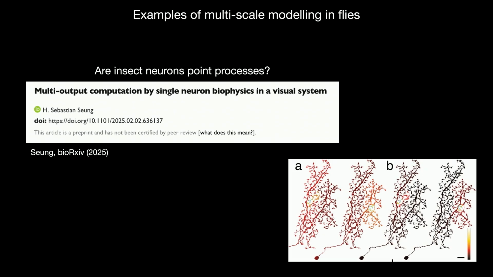And then the other thing, sort of as a counterpoint to these large-scale models, where it's almost the whole brain, or at least a large brain region, there's another paper that also came out just a few weeks ago. It's a preprint from Sebastian himself, where he models individual neurons, again in the visual system. Essentially, he's looking at whether it's a good idea to approximate even small insect neurons as point processes. And the gist is, without giving too much away, have a look at it, is yes and no. Some neurons are fair enough to approximate as a point process, but for other neurons, generally not a great idea, or probably not a great idea.